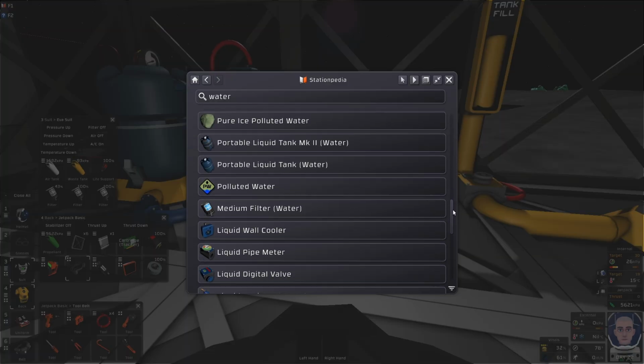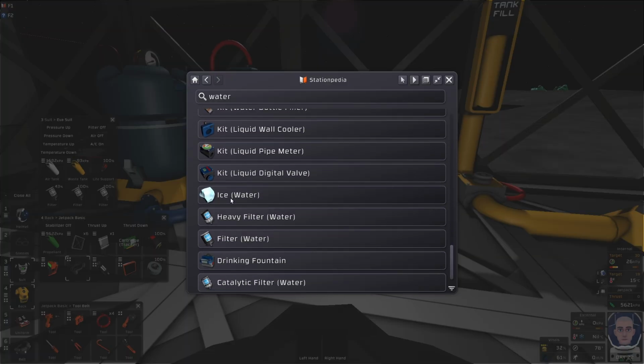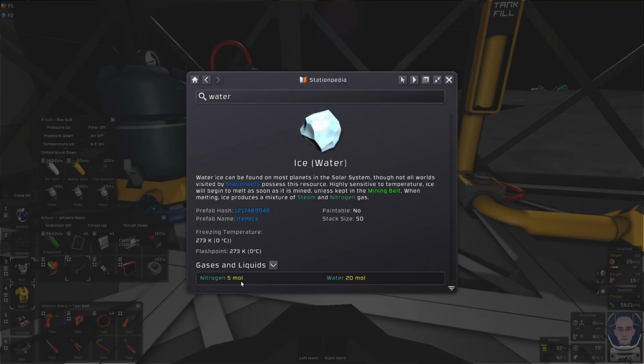Here it is. Frozen ice water. This one I have in my mining belt already. This is where our water is going to come from. But there's also nitrogen in it. That nitrogen won't enter our water tank. The ice crusher separates it for us, but it needs to go somewhere. Otherwise, it builds up in the ice crusher and eventually it'll explode. So we need a way to vent this off. So we're going to do both of those things.